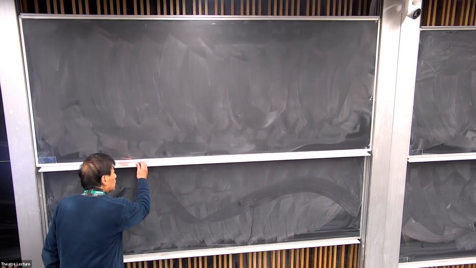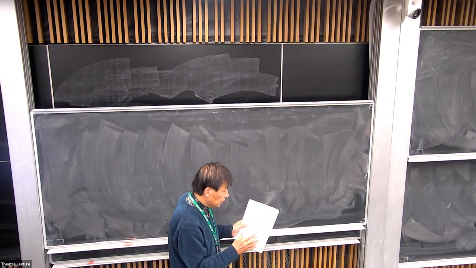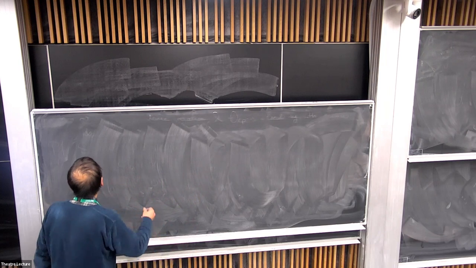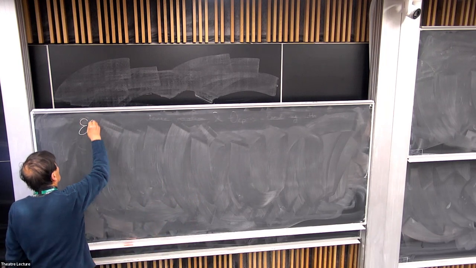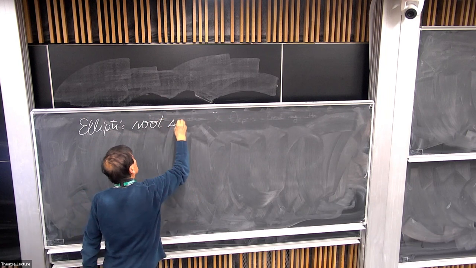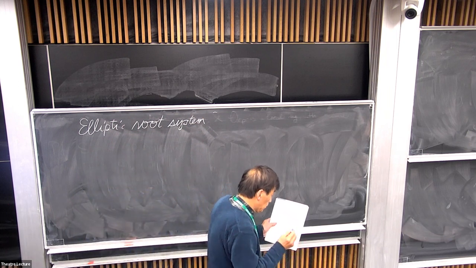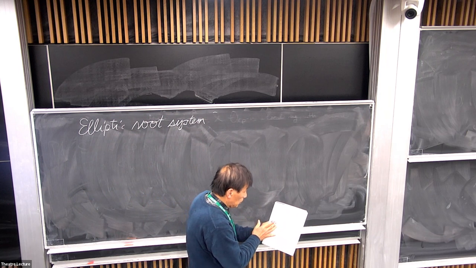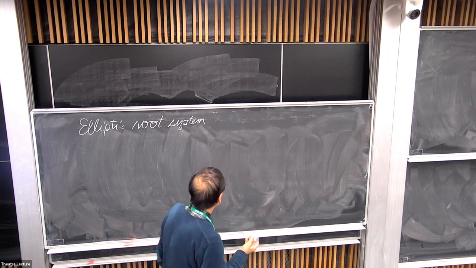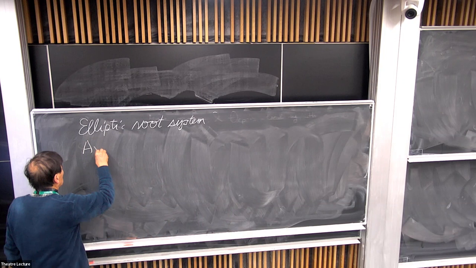So as I said, I'll start with the next case after the classical finite reflection group and the affine reflection group, which is the so-called elliptic reflection group. So I start with the elliptic root system. That is some abstract formulation of the simple elliptic singularity. You look at the so-called Milnor fiber, the lattice of vanishing cycles and the set of vanishing cycles. That type of structure is formalized into the elliptic root system. So I can explain the axioms.